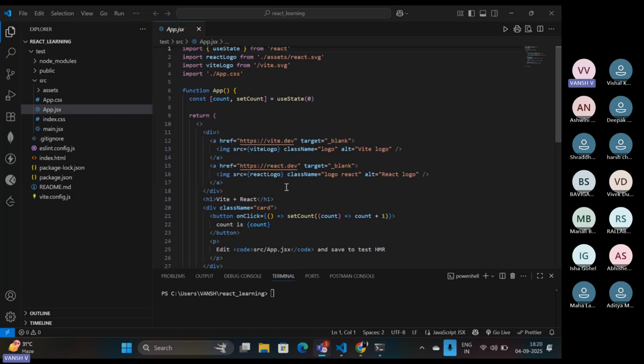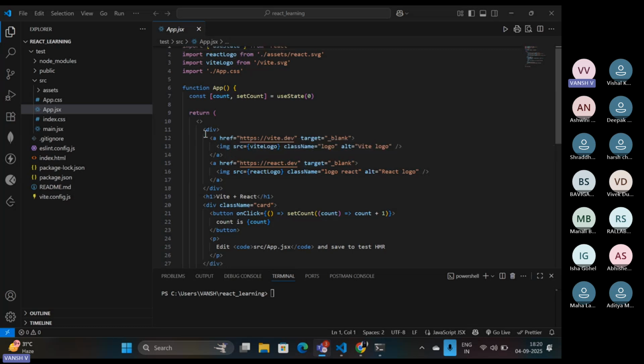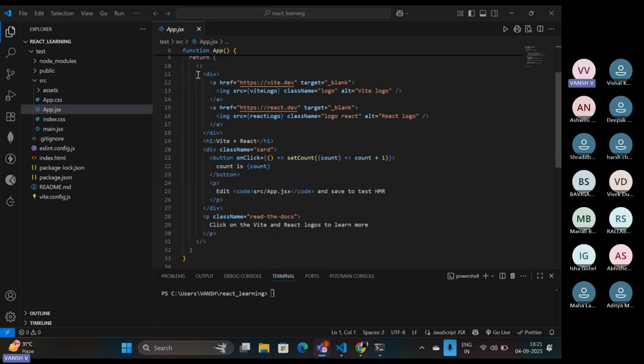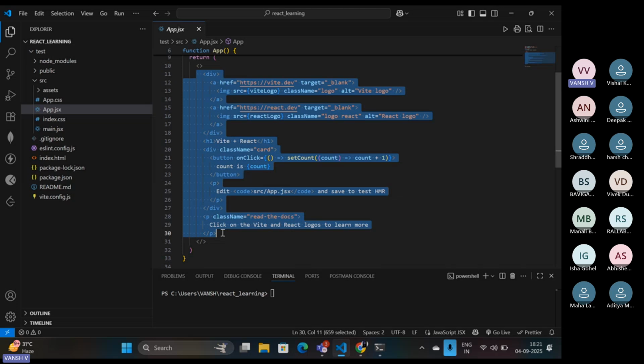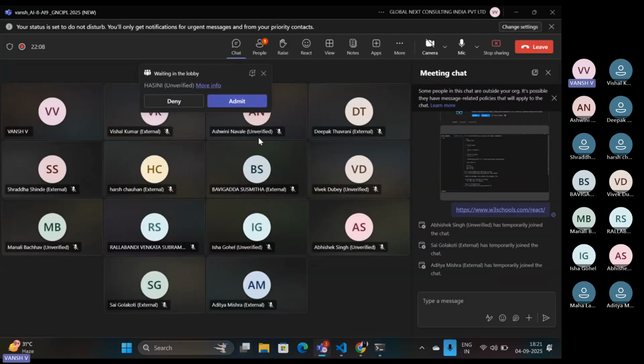Now see, this app.jsx is actually the main component where you are going to write your component section or your code so that it can re-render to your website. Right now, what is happening? Some code is written there. I am just erasing this bit of code. See, you have to remove only the code which is written after this and before this. Remove that. Okay. After this, what I am going to do? I am going to write some HTML over here like welcome to React class. Okay. This is what I am writing. Just a minute.